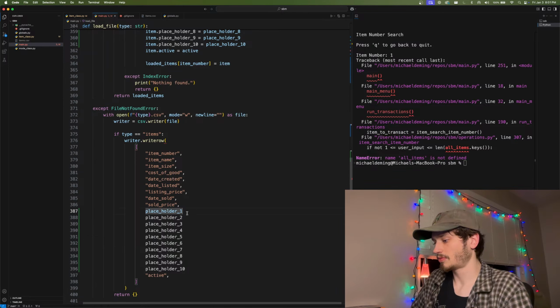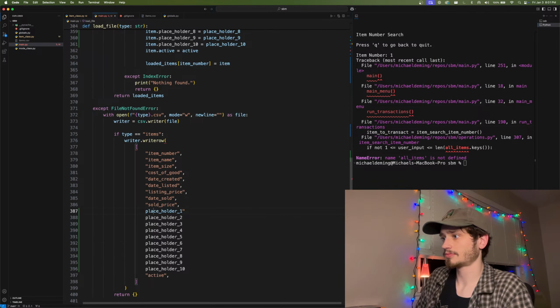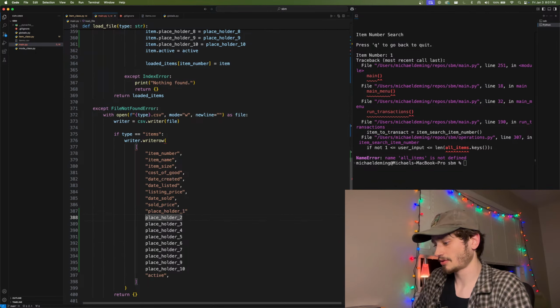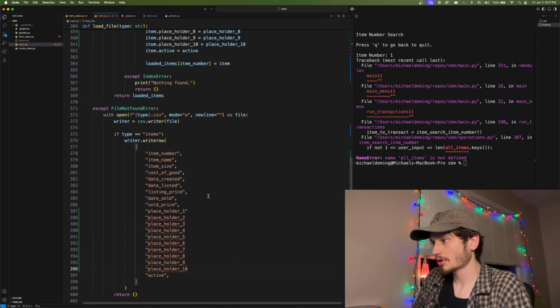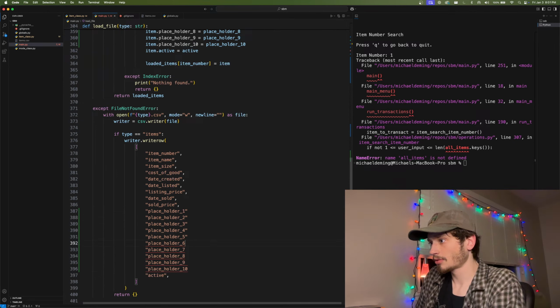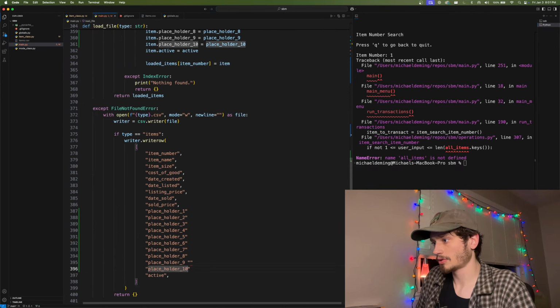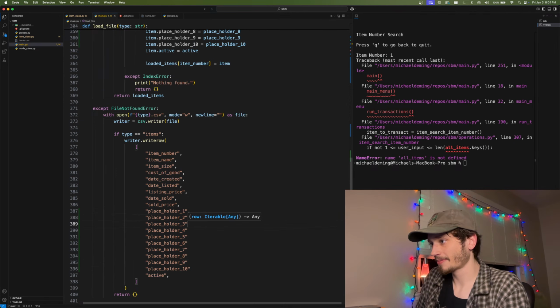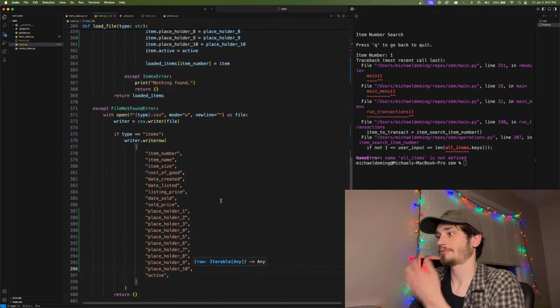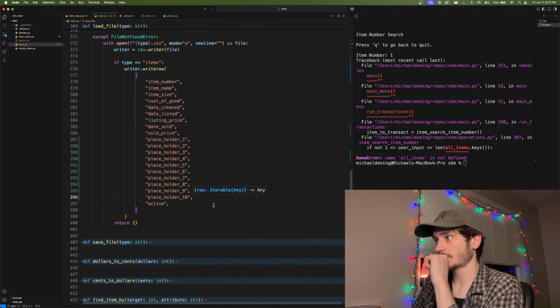And then we need to wrap these in quotes. Oh my gosh, this is going to take forever. Okay, and then quote here. Like so. And then we need commas. Like so. All right, so that'll write those rows.